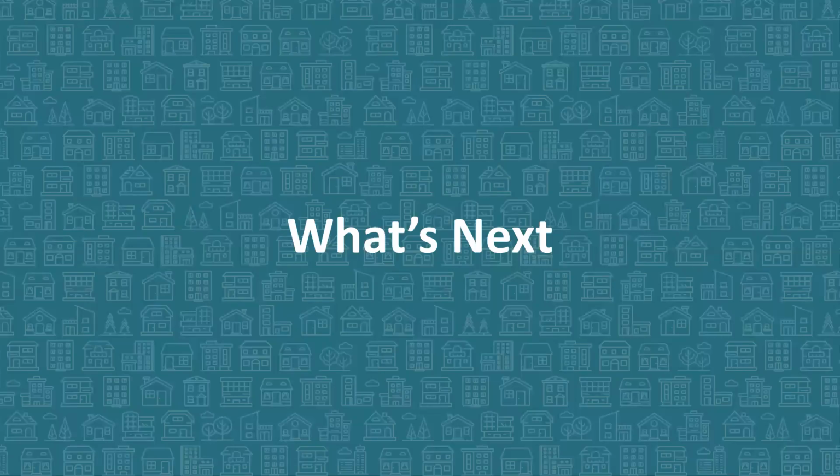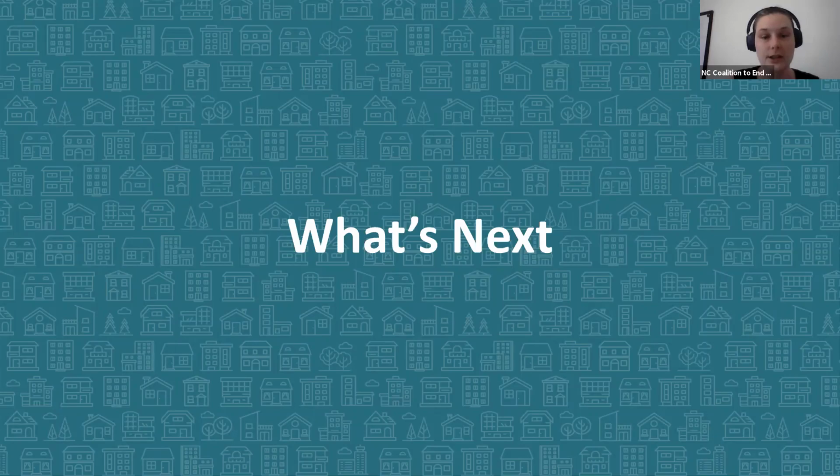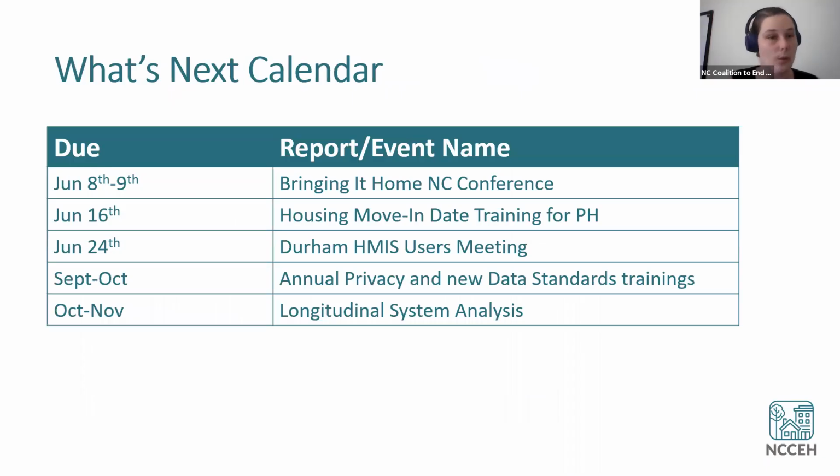All right. So in terms of looking at our calendar of what is coming up next, we want to remind you that the Bringing It Home conference is in early June. Registration does close this Friday, so that's tomorrow. If you haven't registered yet, it's free. And we are going to have our housing move-in date training for permanent housing on June 16th, so the week after. After that is our HMIS users meeting on the 24th.